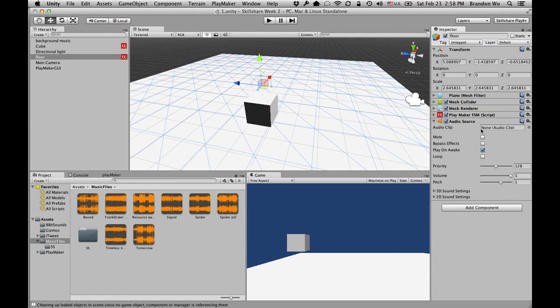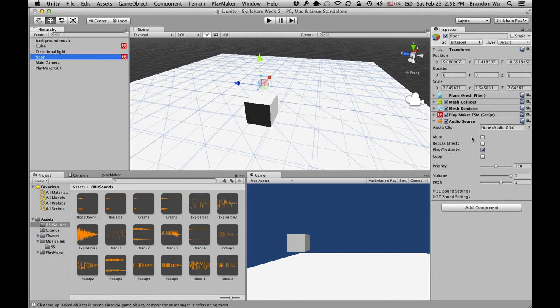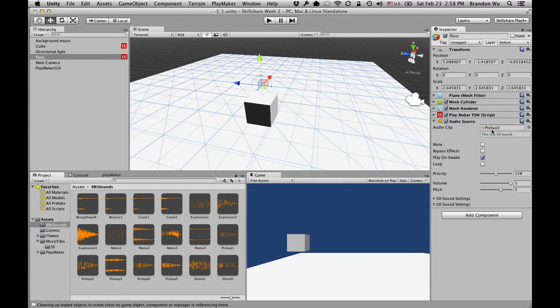I'm going to collapse this one so it's a little bit cleaner. Again, it's waiting for an audio clip. Let's go back to the 8-bit sound. Now I just want a sound that plays once when the floor is clicked on. Yeah, let's go with that one. So click on the floor, find our audio source, and then again drag and drop this one here. Now the thing is, we want to uncheck play on awake, right? Because we don't want it to play this sound when the game starts. We want to play it when we click on the floor, so we uncheck that.